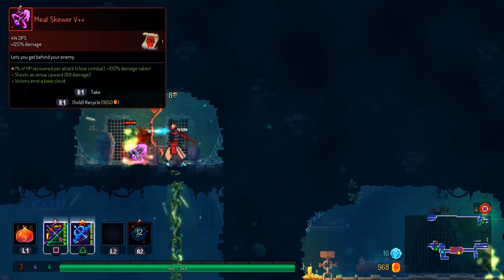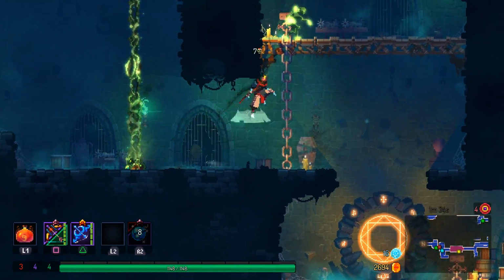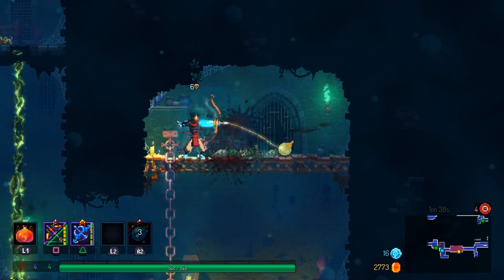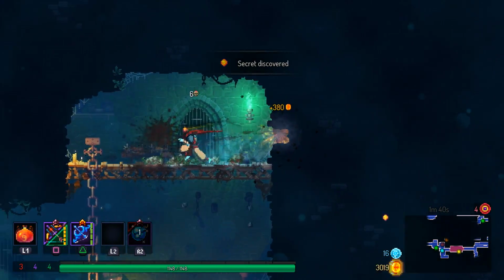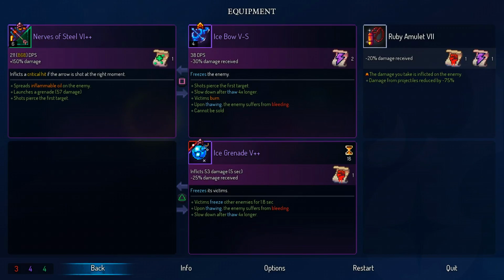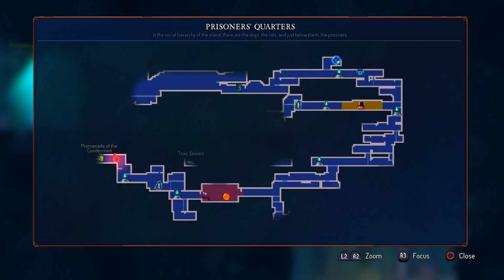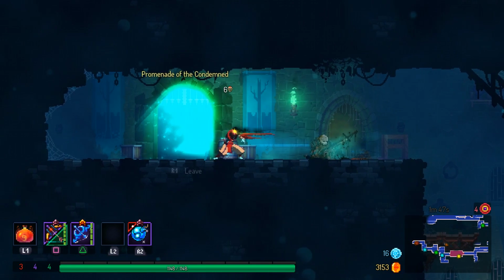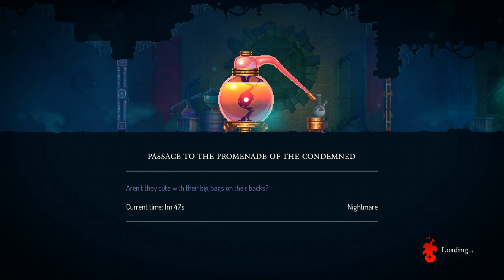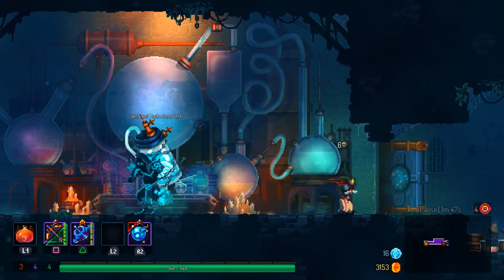Good thing there's not a Bombardier or an Inquisitor up here, so I can just kill that guy the second I see him. I'm not taking that with plus 100% damage taken. Shoot, kill. Oh, that was a secret room. What do you got? 140, there's no way I'm going to make it in time for the timed door in the next area, which is going to be the promenade, because I want to go to the easiest place possible. Alright, I'm pretty sure I got all the stats that I need, so I'm just going to go into the next area.